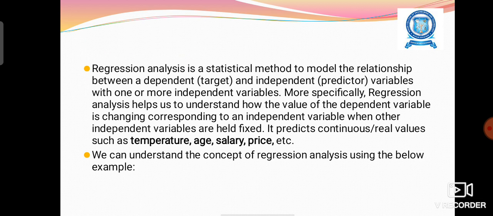Regression analysis is a statistical method to model the relationship between independent and dependent variables. Dependent variables are otherwise called target variables, and independent variables are otherwise called predictor variables. In some cases, there will be more than one independent variable. Regression helps us to understand how the value of the dependent variable changes corresponding to an independent variable, and it predicts continuous or real values such as temperature, age, salary, price, etc.